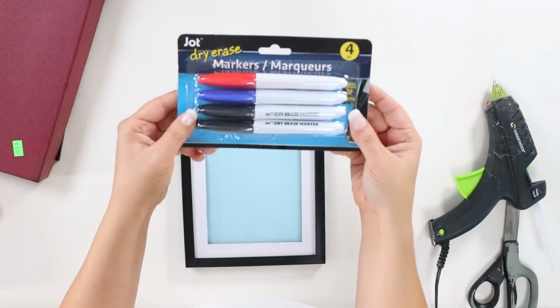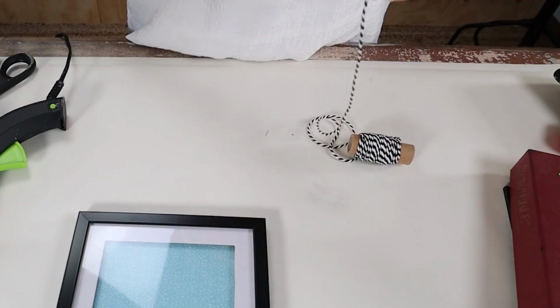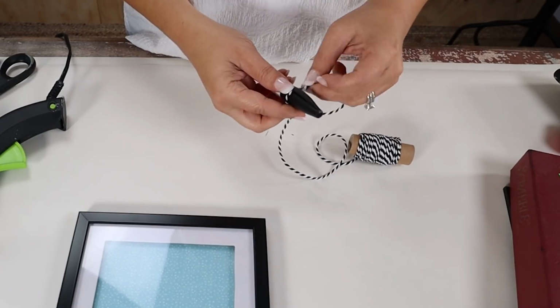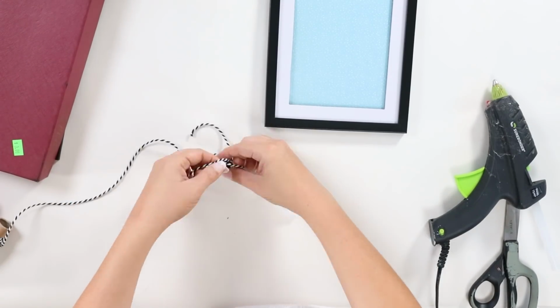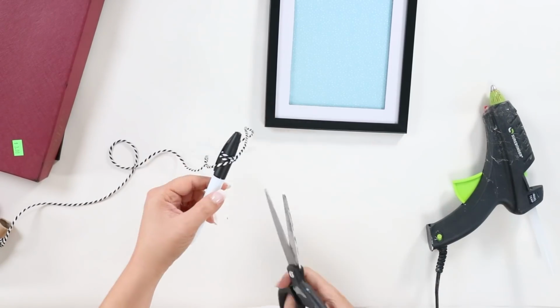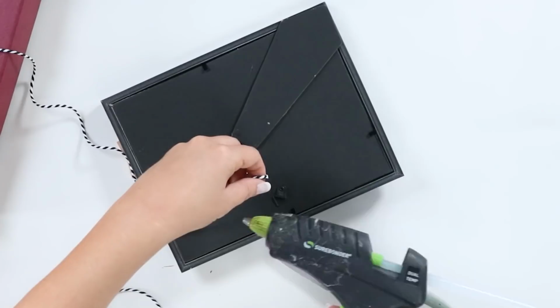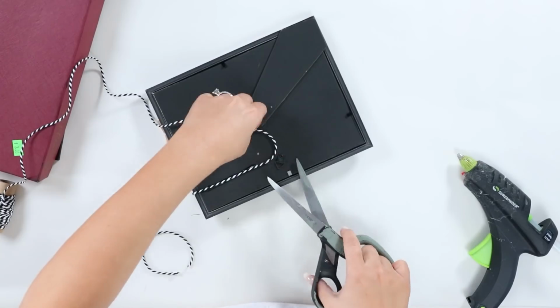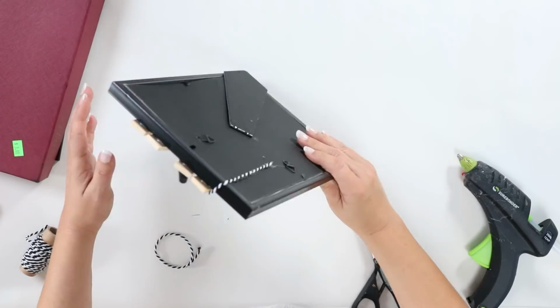I grabbed a dry erase marker. I'm going to be using the black dry erase markers. So I'm going to take my twine and tie it to the top portion of the pin so that when you take the pin off, it's still connected. And then on the other side of the string, I'm just going to hot glue that to the back of my picture frame. Now you guys probably guessed it, I created a message board that you could give to anybody to write little notes or to-dos for the day.